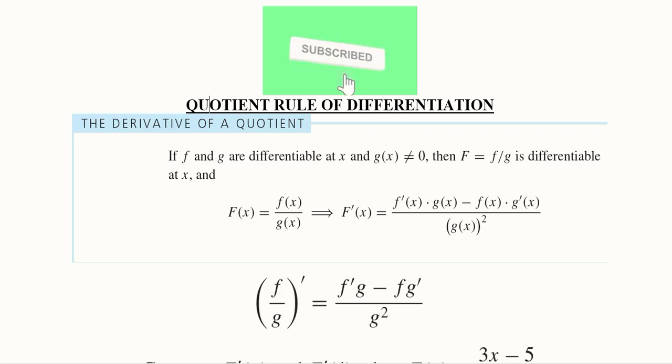And this is important because it will appear in the denominator. So g(x), if it becomes zero, it will make this expression an undefined expression causing an infinity. Therefore, we avoid this and we consider that g of x is not equal to zero so that this function, that is capital F of x, is not an undefined function.